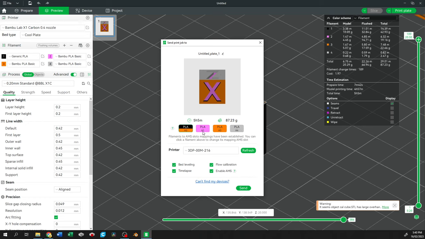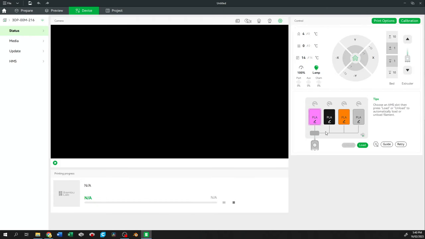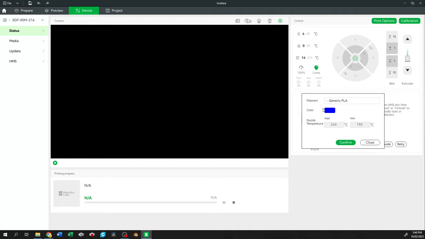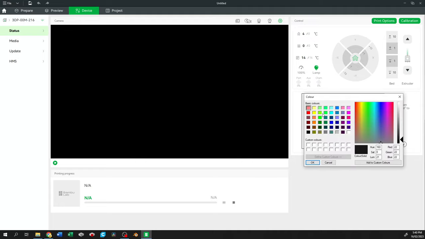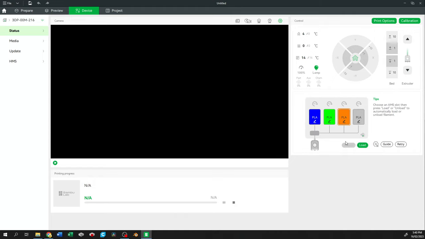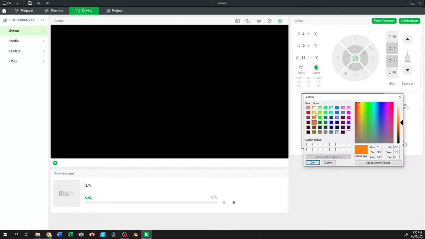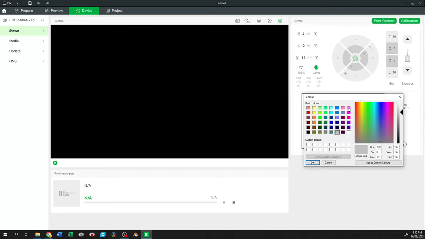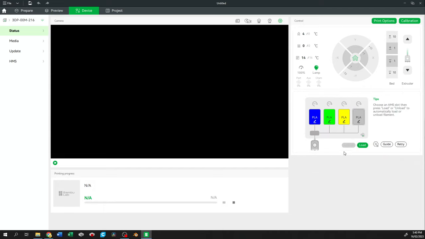So maybe you know that you're not using the RFID tags and you know that your orange slot is actually where you put your black and your black slot is where you put your orange. And so you can manually go change those. What that may also look like is if we go to the device and we change this to something that doesn't match, to say blue. And just for argument's sake, let's change all of these. Oh, there we go. All right, so we've changed what we're saying is in the AMS.